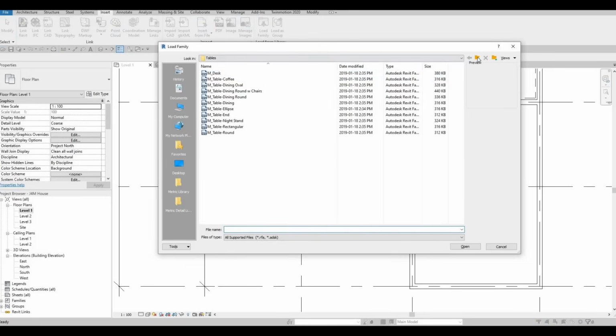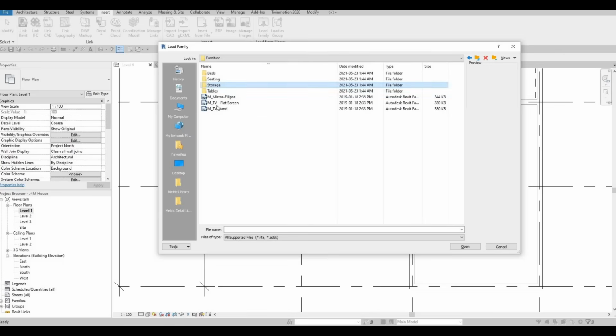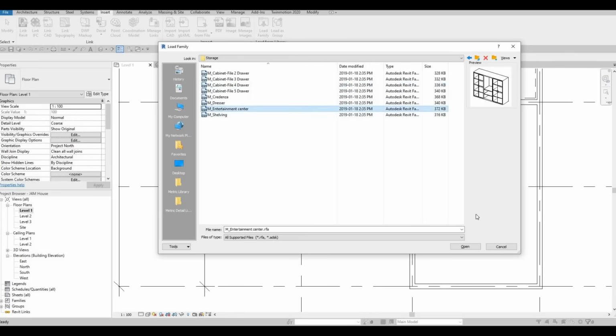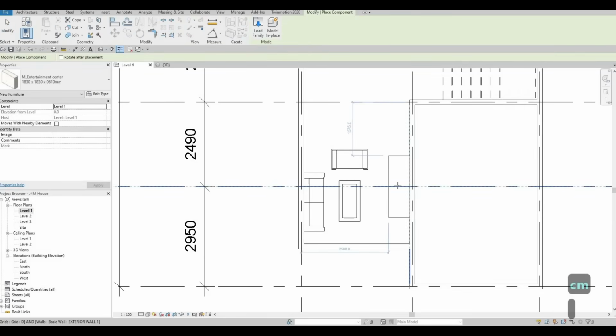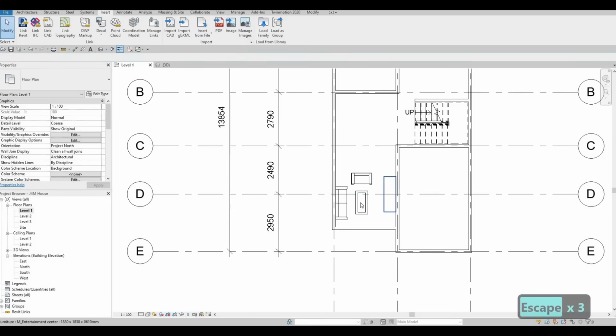Under insert, go back here, and then we have storage right here, and then there is an entertainment center that we could add and edit here. So I'm gonna open that, CM, and then spacebar to change orientation.